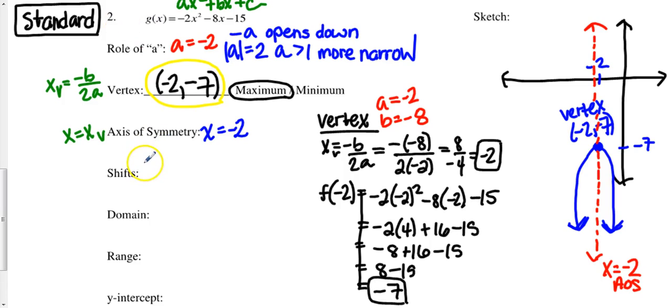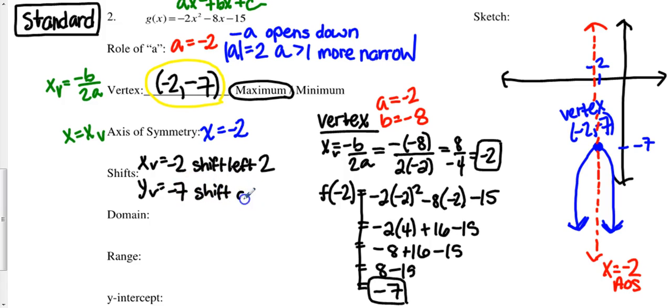So as we've discussed before, shifts come from the x value and y value of the vertex. So looking at the x value, it's at -2, and the y value is -7. -2 for the x value tells me that this has been shifted left 2. And then a -7 for the y value tells me it's been shifted down 7. And again, if I keep in mind where my original vertex was at 0, 0, we have shifted left 2, down 7 to get to this new vertex.